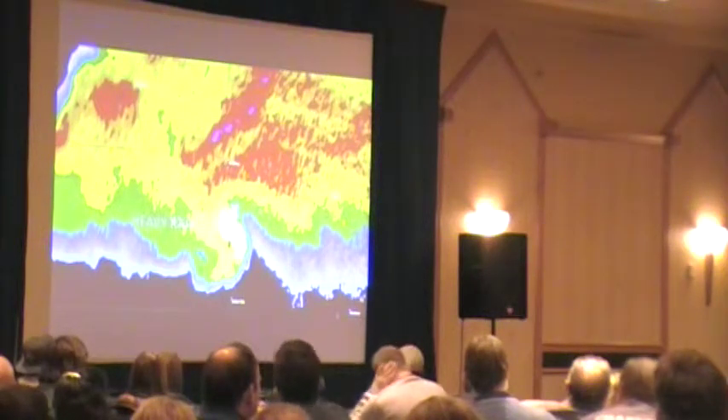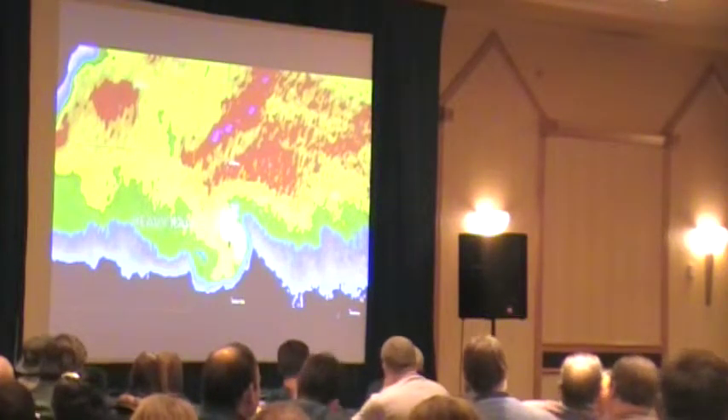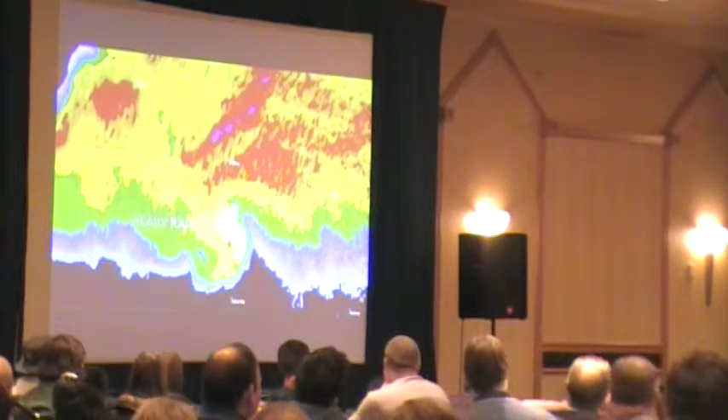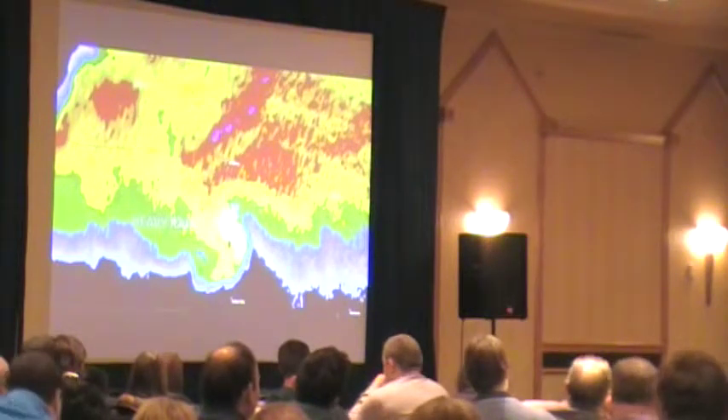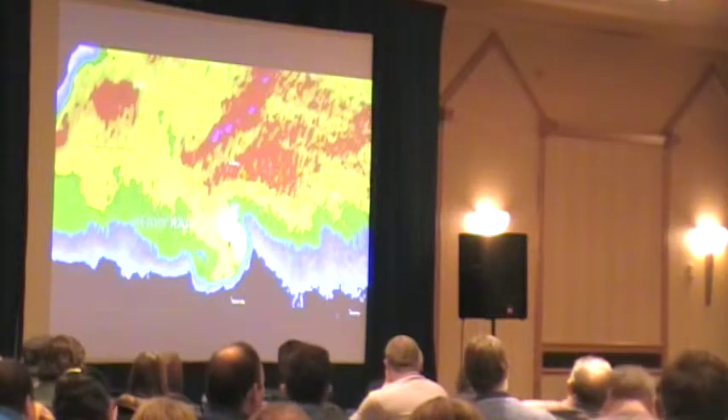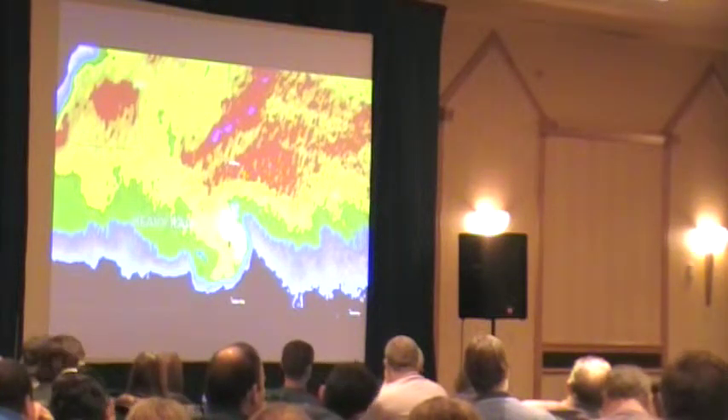Miles in the time it takes for WSR-88D volumes. And even if you know where the tornado is, you're also dealing with inflow winds. Tim Marshall talked about this — the idea that the storm had 70, almost 100 mile per hour inflow winds, that if you're trying to get east away from this thing, you're going to have a hard time, especially in a four-cylinder Cobalt.